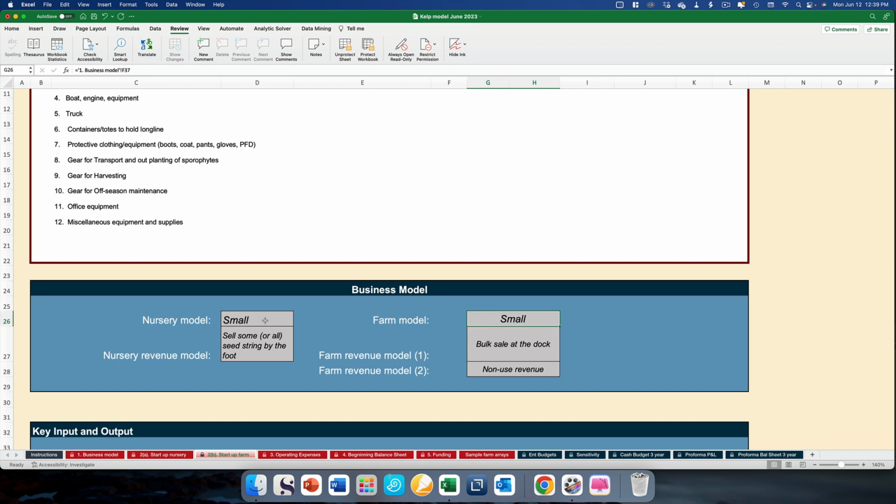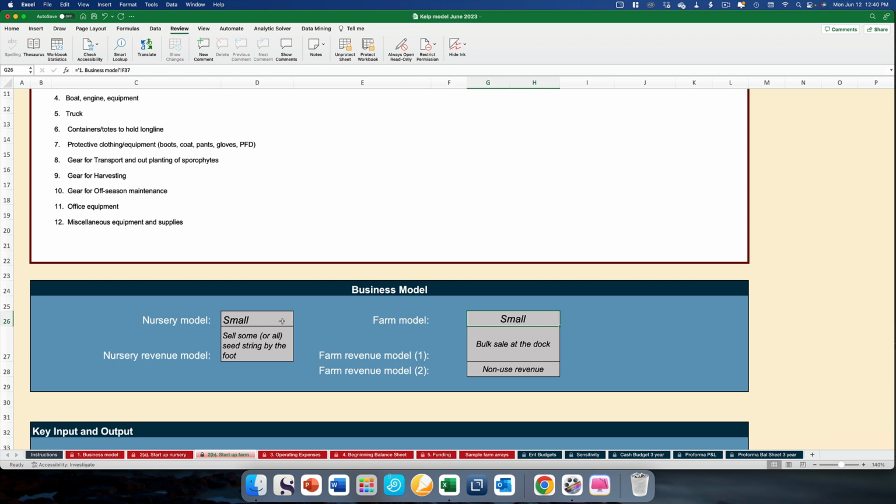What small means to you as a kelp farmer is really kind of relative. We don't have any hard and fast definitions. The only way that the scale of your farm has been relevant thus far is that if you have a large-scale farm, we've got some checks and balances set up so that you can't say, well, I'm going to sell my product by the blade at $10 a pound to upscale restaurants, right? You can do that. You can say that you're going to do that if you want, but we've got a sort of a fail-safe for people who wouldn't inadvertently do that if they say they're going to have a large farm and do a small-scale harvest.